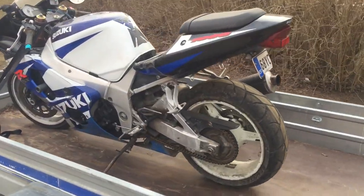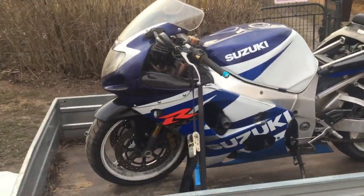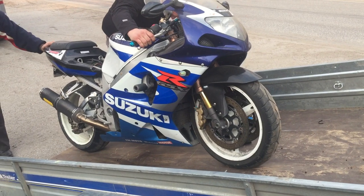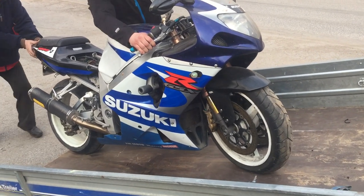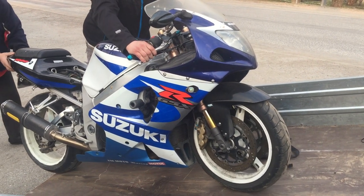I know a lot of you think that 1000 for a first bike is bad, but I am almost 2 meters tall, so 600 would be small for me. I bought it from a friend who had it from 2012 till now, but he didn't have time to drive anymore, so it was in a barn for 3 years. It just needs some love and care.